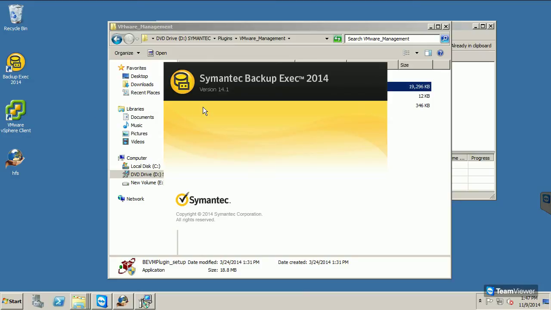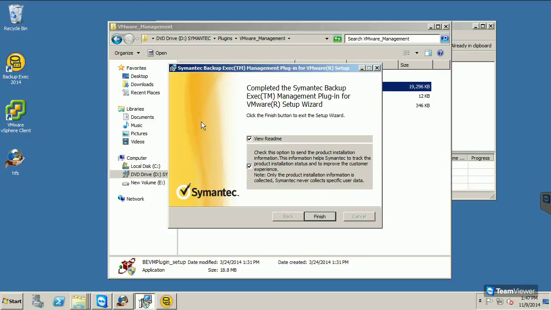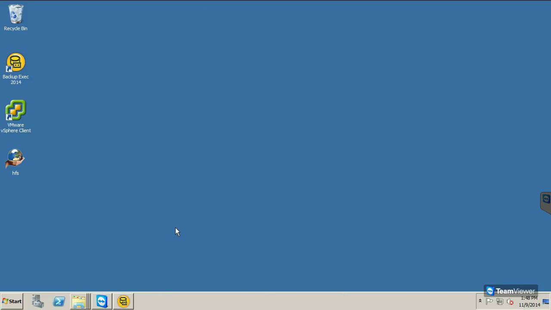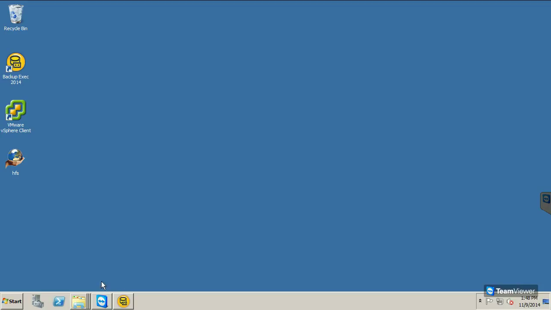The other thing you should be aware of when performing setup is to give the similar name that you have added to the Backup Exec application. If you added the vCenter server with the IP address, then do the whole setup using the IP address. If you added it using the NetBIOS name, follow the setup using the NetBIOS name, and vice versa when using the fully qualified domain name. In this setup, I have my vCenter added using the IP address, so the entire setup will be done using the IP address. It looks like the plugin has successfully installed now.